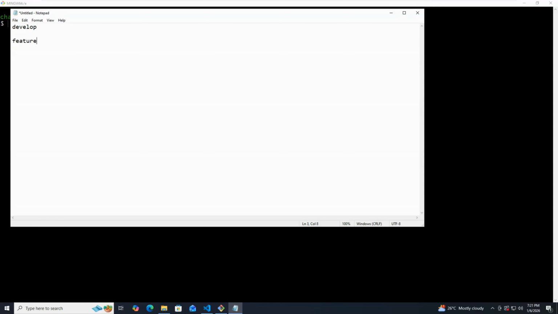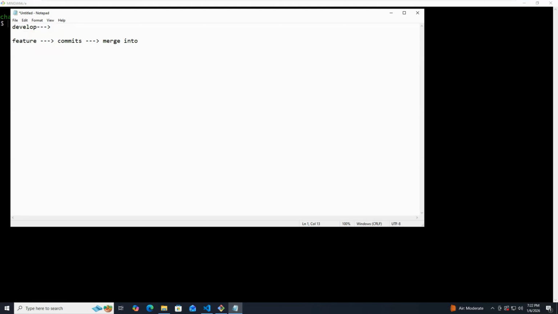Once we have created the feature branch, if we don't do any commits in the develop branch and we are making the commits only in the feature branch, and we want to merge this into develop branch, then the merge is called a fast forward merge.